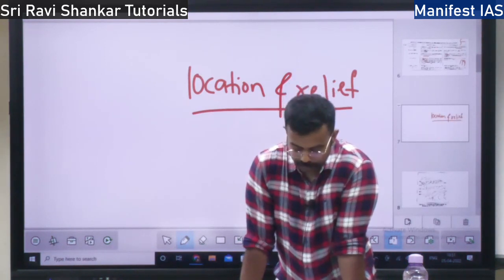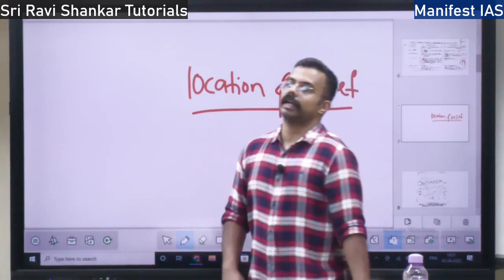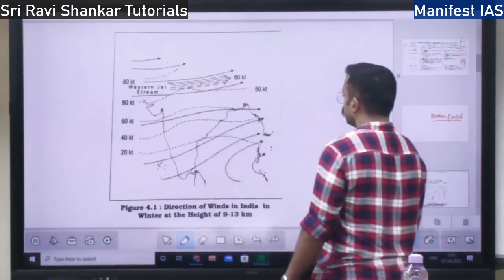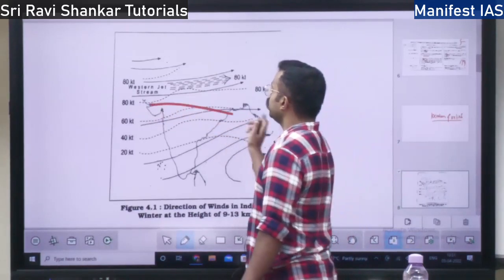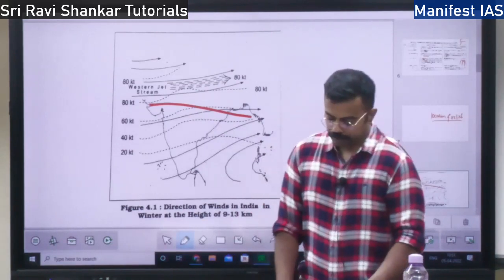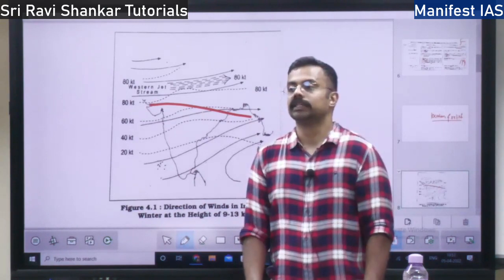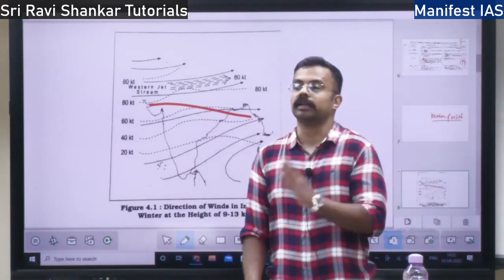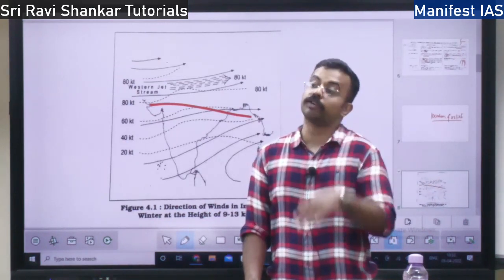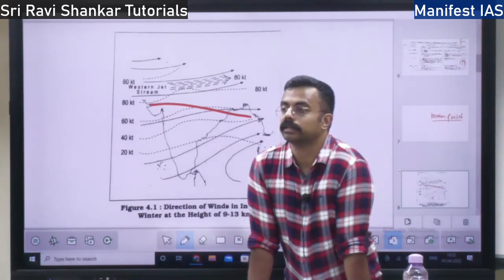So that will determine the climate. To the north of the Tropic of Cancer, you will find temperate climate, right? Towards the south of the Tropic of Cancer, you will find tropical climate. In the temperate region, you will have extreme climates, that is extreme winter and extreme summer. In winter, it will go down to minus 45 degrees, and in summer it goes up to plus 45 degrees. So you will find extreme climates in the temperate region.